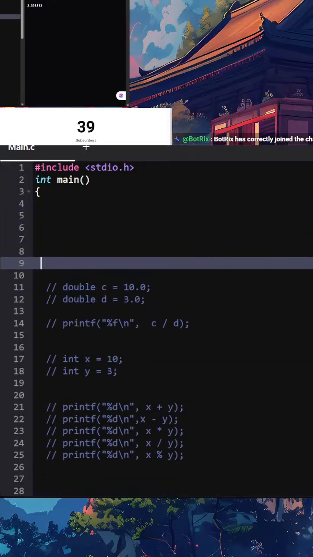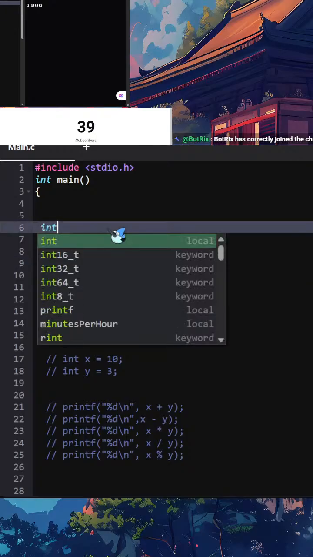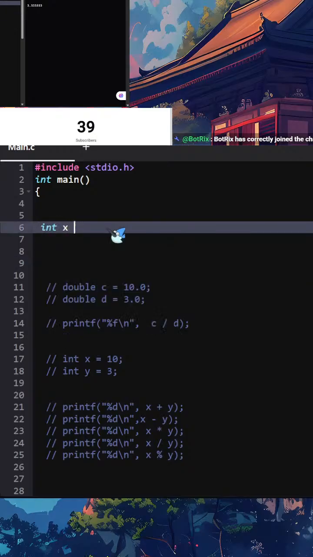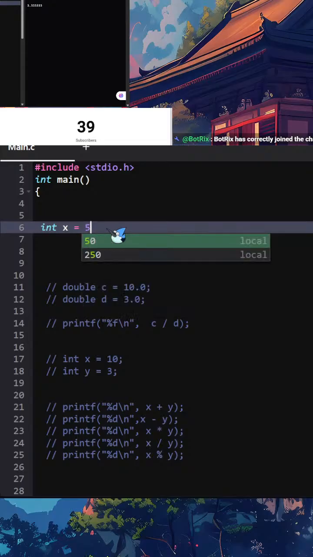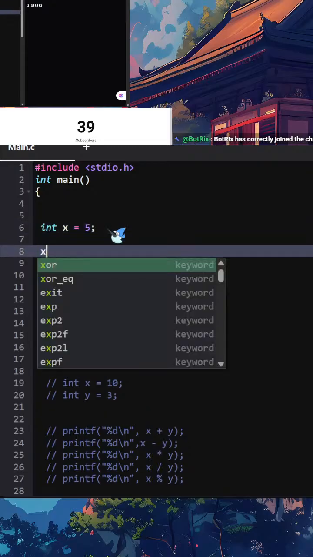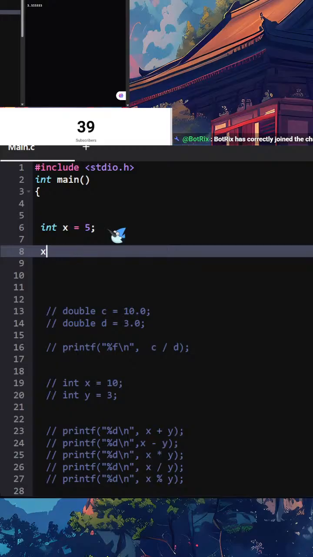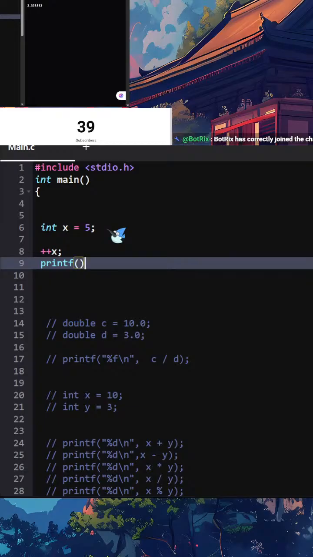So yeah. And the weird part about this is this also works like int x is 5, and then plus plus x, because normally some languages go x plus plus, but in C it is this. So print f, then we're just going to x. So this is going to be 6.